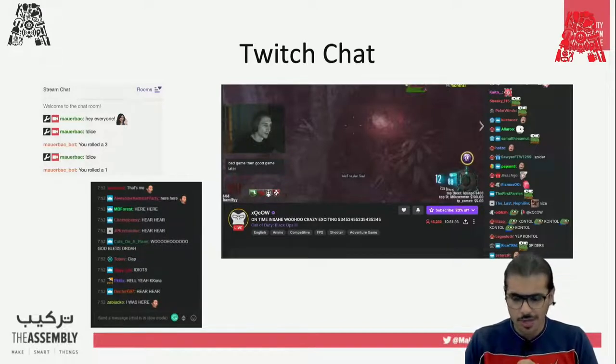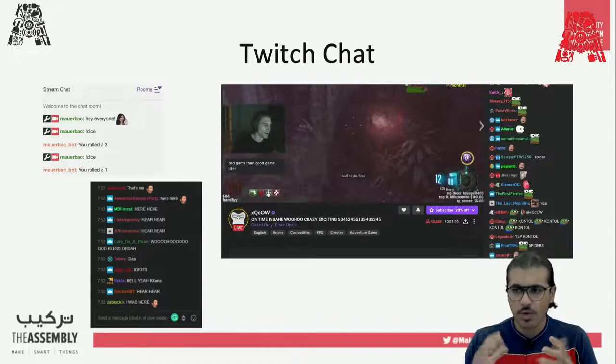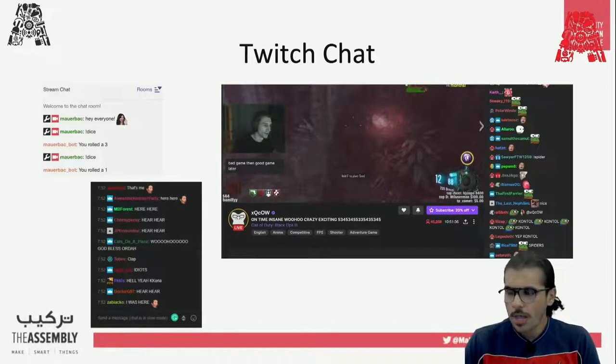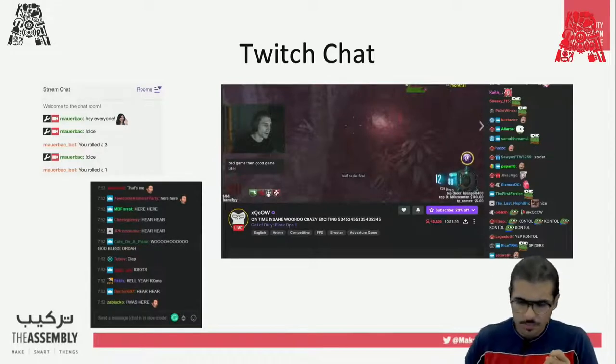But as I mentioned, it forms a really coherent experience, and the Twitch bot will help control the chat, because while on Twitch chat you have various things happen, you can also encounter many kinds of people who would try to obstruct the connection between the streamer and its users. So in order to protect against it and enhance that good experience, you can have a bot running in the background, which would act as an in-between between the streamer and the user.